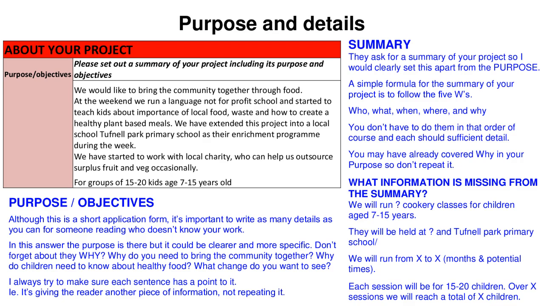So in this answer, we've definitely got the purpose, but we could probably be more specific and clearer to this funder. And the number one thing to not forget is the why. We often get really bogged down, especially as a grant writer, I do, in talking about the what I'm going to do, where I'm going to do it. But the why should be the most important thing for us and for the person reading it.